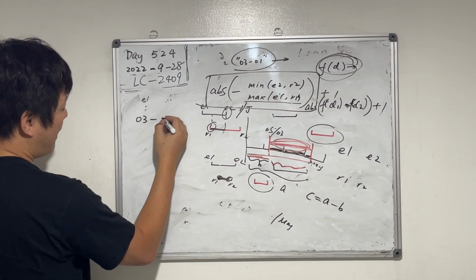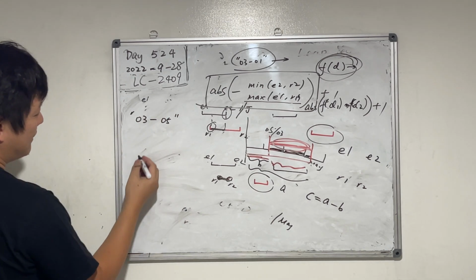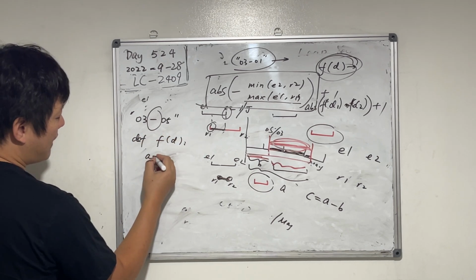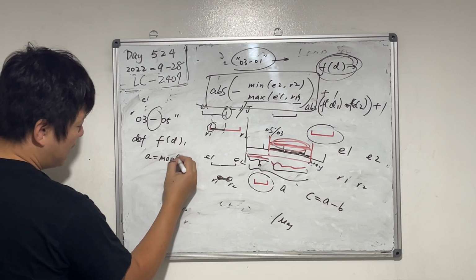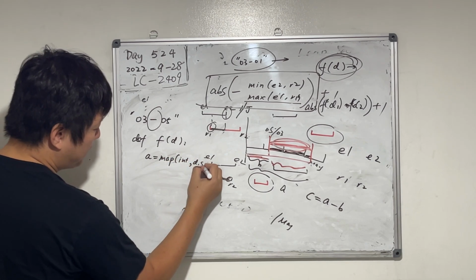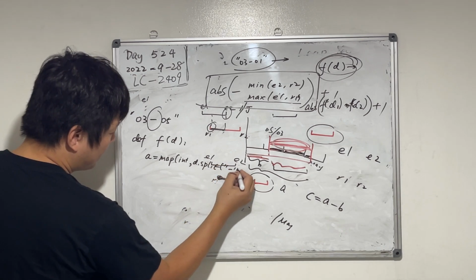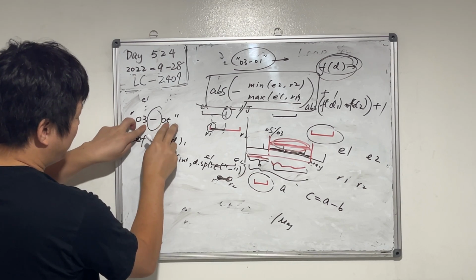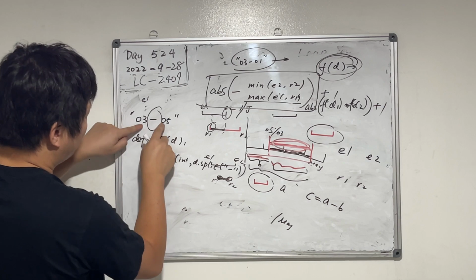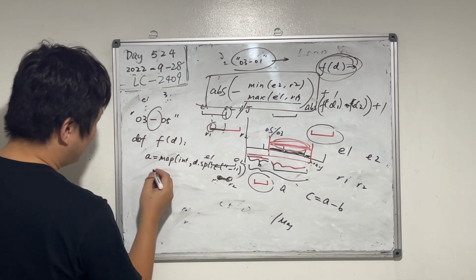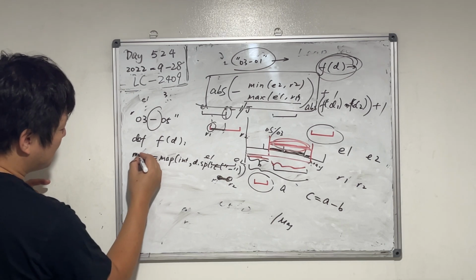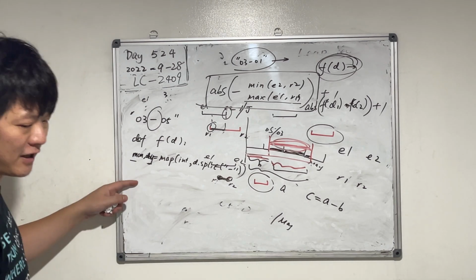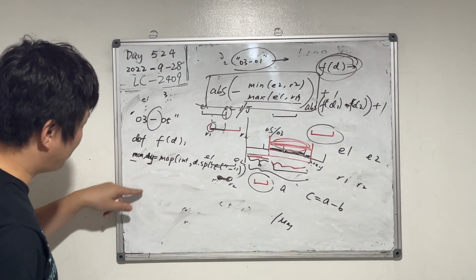Now, given the string 03-05, first of all we need to split it. Define f of date: map to integer d.split on hyphen. We get an array with two strings, 03 and 05, and then we map to integers, converting them to 3 and 5. Once we have 3 and 5, these are months and date, two integers. And then we need to count how many days since 1st of January.